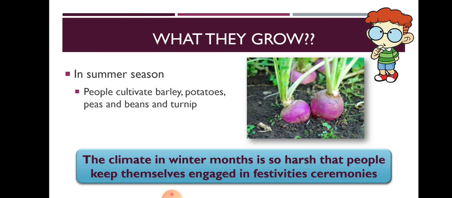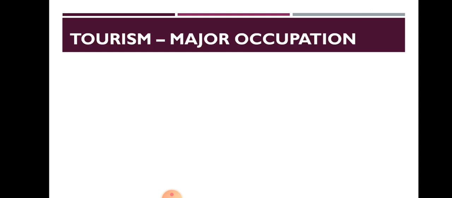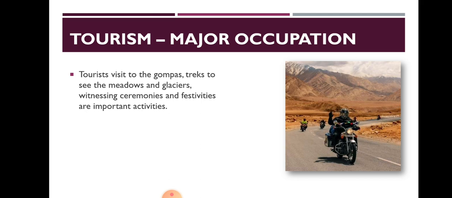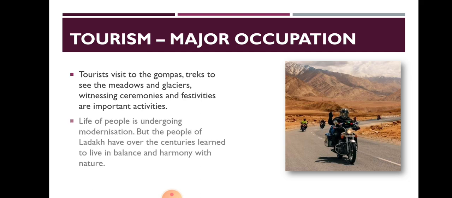The climate in winter is so harsh that people keep themselves engaged in festivities and ceremonies. Tourism is one of the major occupations of the people living in Ladakh. Tourists visit the monasteries, go on treks to see the meadows and glaciers. Witnessing ceremonies and festivities are important activities in the region. Life of the people is undergoing modernization, but the people of Ladakh have over the centuries learned to live in balance and harmony with nature.